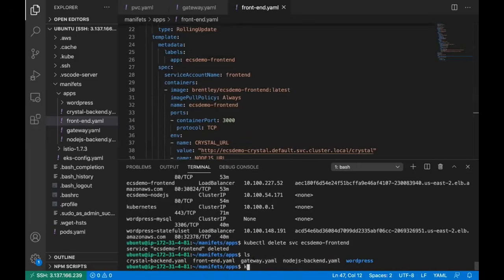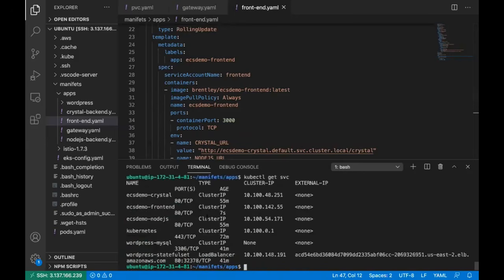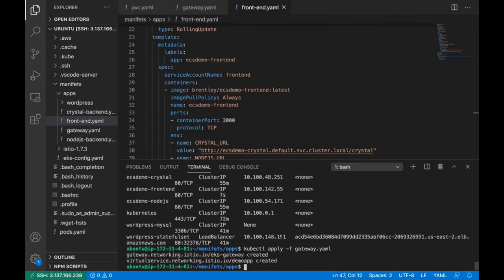Now kubectl apply -f, then our frontend, it will create the service. Here the service is created. Now if you check, yes, the service will be our cluster IP. Here this frontend is cluster IP. Now we need to create the gateway. kubectl apply -f gateway.yaml. So now it is also getting created.